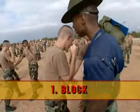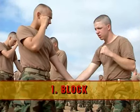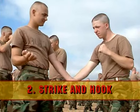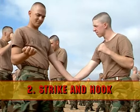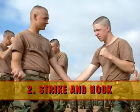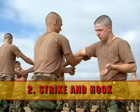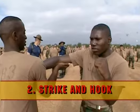Wrist to wrist contact. Hello, defenders. Take that right hand, palm towards the sky. Create a half fist with that right hand. Now, take that right hand and strike the inward portion of his elbow. Do it now. Palm towards the sky. Right there. Can you see that gap?